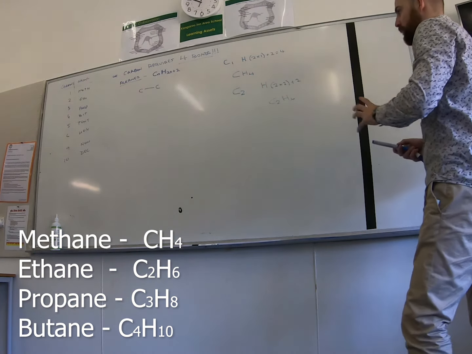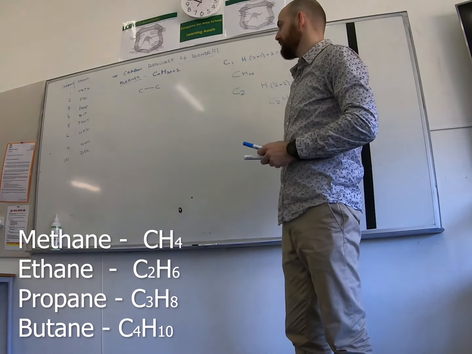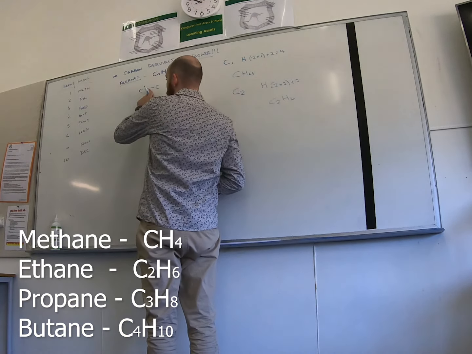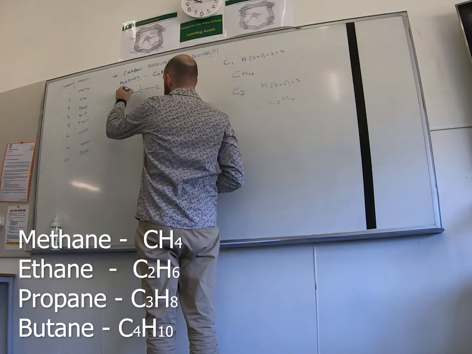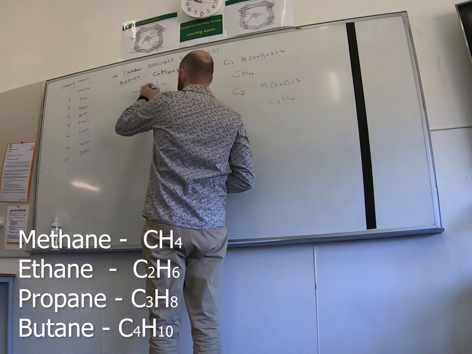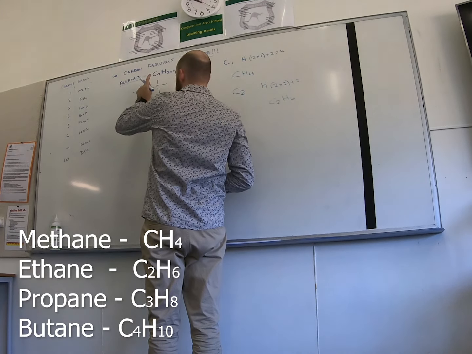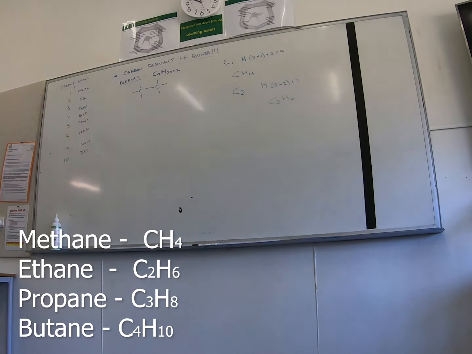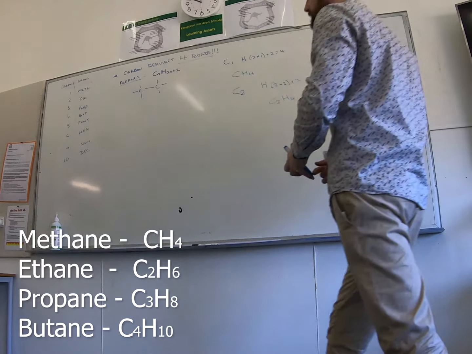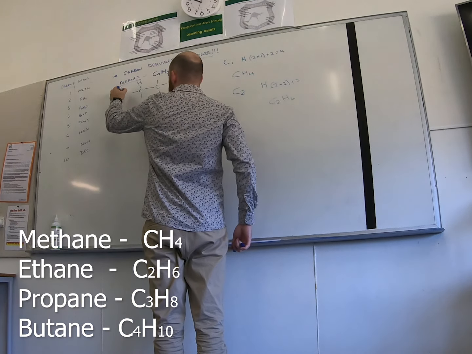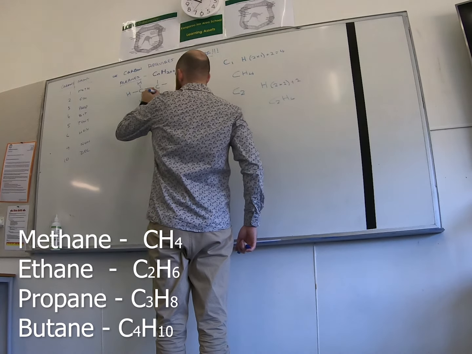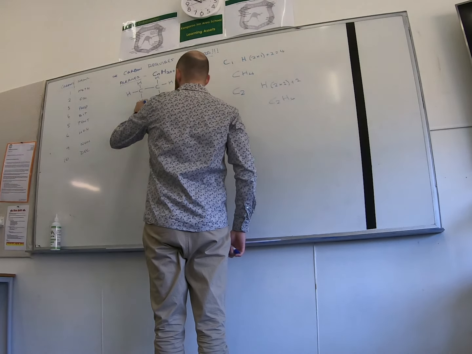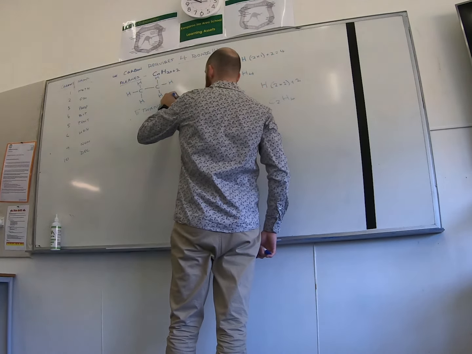Okay? It's a quick way to work out how many you've got, or you can just remember that carbon has to have 4 bonds. So it's already got 1, so it needs 3 more. 1, 2, 3, 1, 2, 3. Now they've got 1, 2, 3, 4. 4 bonds. Happy days. This is hydrogen, hydrogen, hydrogen, hydrogen, hydrogen, hydrogen. This is called ethane. C2H6.